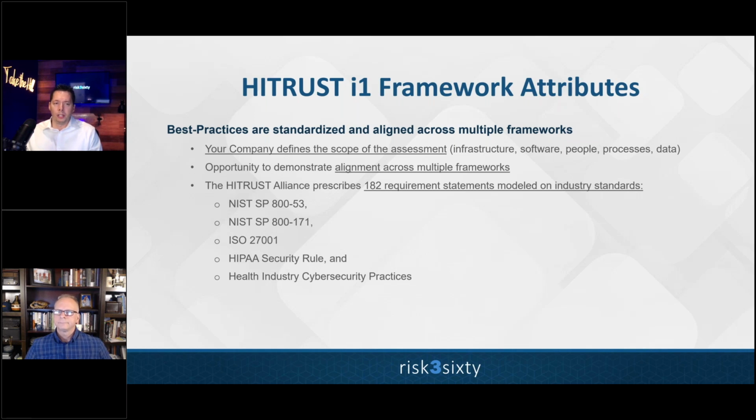When you think of SOC 2, the trust service criteria from the AICPA hasn't been meaningfully updated since 2017. ISO 27001 just went through a new revision for 2022, but that usually gets revised every few years, three to five years maybe. And so by HITRUST taking that annual approach to at least review it, they're able to respond more in real time with the different threats that are out there. So I've definitely seen some more technical controls that aren't hard to meet, but do address risk, I think, a little bit better than some of the other frameworks.